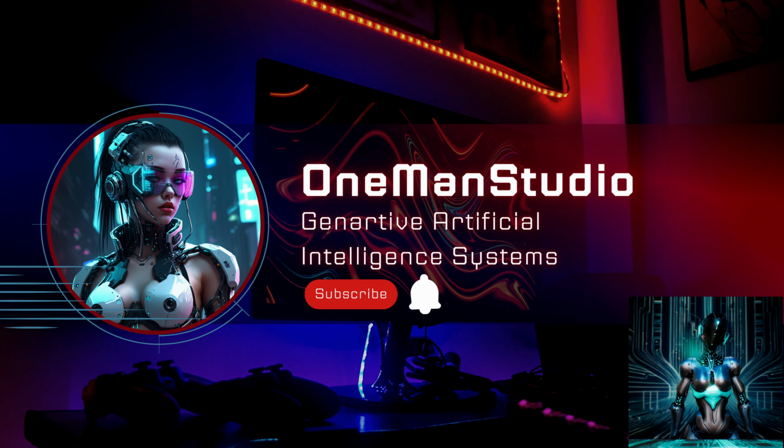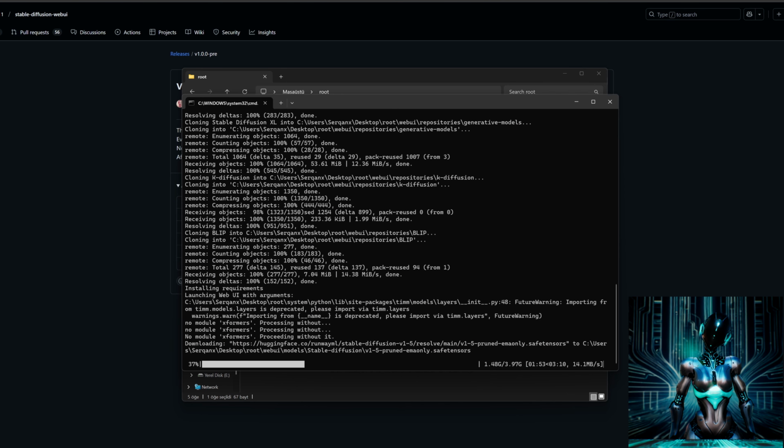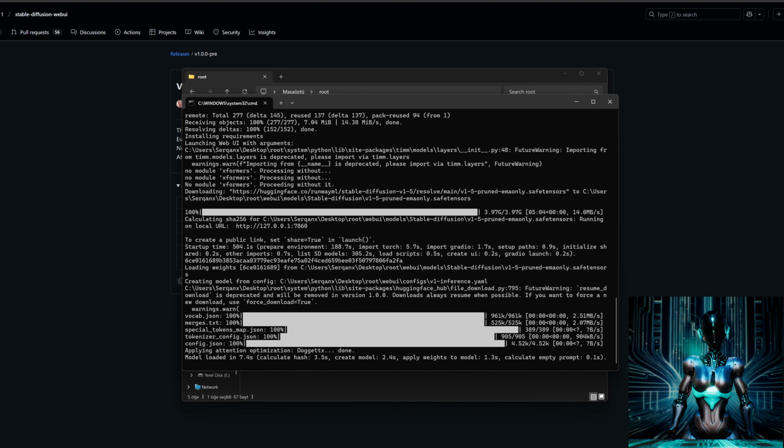AI image generation has seen remarkable advancements in recent years, unlocking powerful new creative possibilities. In future videos, I'll show you how to integrate Stable Diffusion into your workflow, using tools like Photoshop for drawing and digital painting to achieve the results you want. Once it's finished, Stable Diffusion will be ready to use.